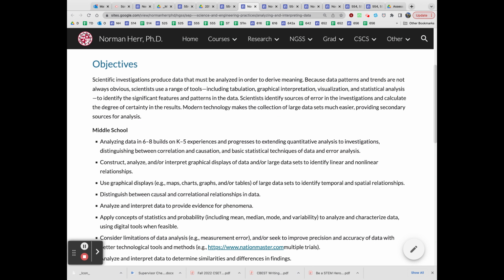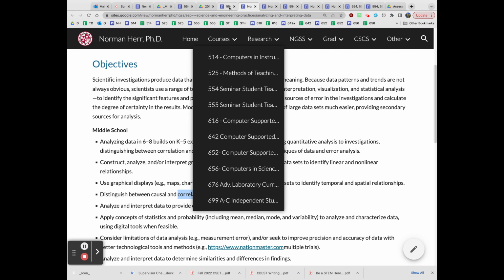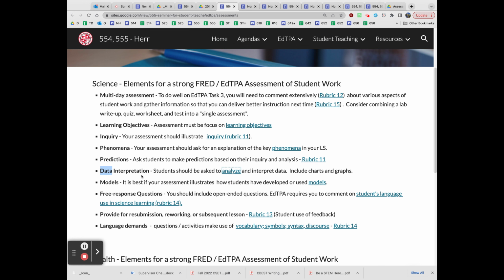So again, causal means cause and effect, that A contributes to the results we see in B. Correlational just means that A changes as B changes, but they both might be the result of some unknown causal agent C. And so we need to make sure that students can distinguish causation from correlation. So those are all things that would be in the data interpretation. So again, if you click on that link and read the text of what NGSS has provided for you and use the wordage in there, your assessment is going to be much better.